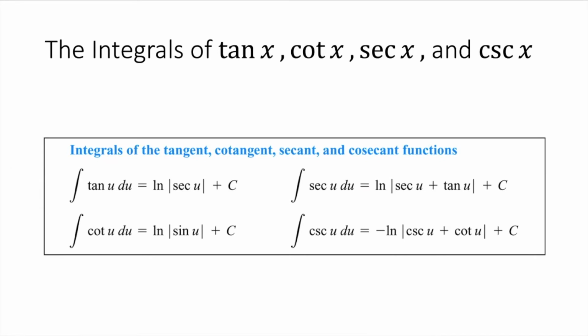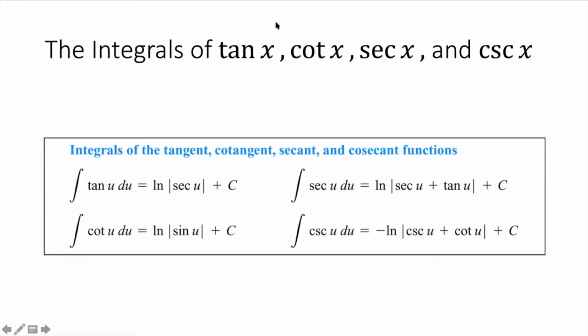And you don't have to worry about memorizing these. I mean, it would be helpful. Maybe it would save you a little bit of time if you at least had a couple of these memorized. I will admit that I don't even bother memorizing the integral of cotangent or the integral of cosecant. Actually, it's possible I may not have any of these memorized because I remember how to derive them if I need to. And that's what I want to show you right now.